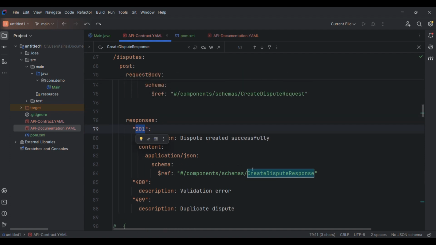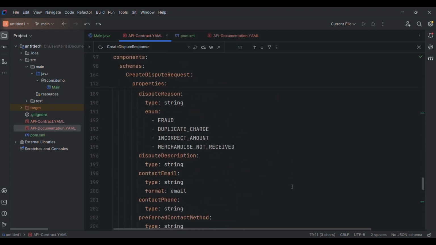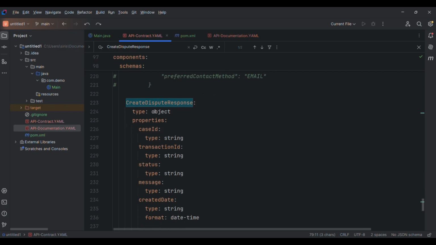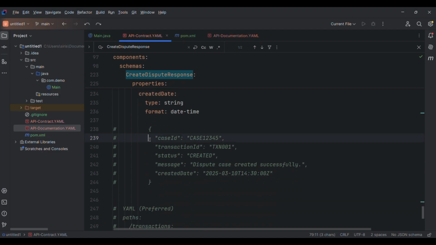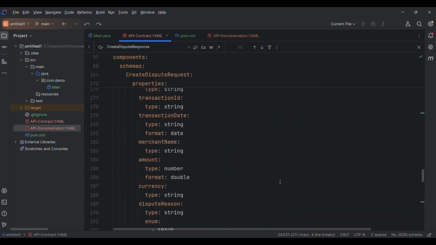this is a 201 response, right? So the response is called create dispute response. So again, the control flow comes here. It will see this response and understand this is another object which contains all these attributes. And this is how the response is going to be displayed in the UI or to another API layer, which will take this as input, execute and process it, and give an output to some other API. So yeah, this is pretty much it. This is how it's going to work.